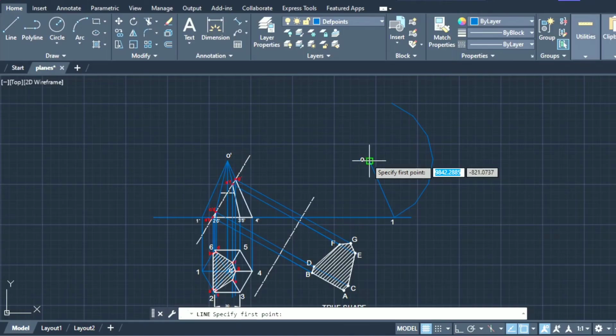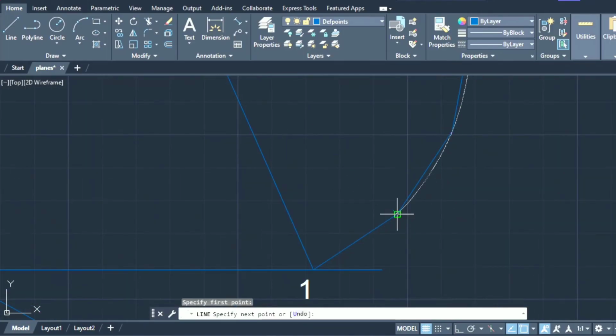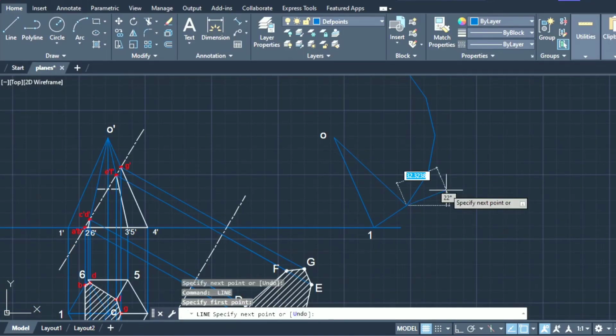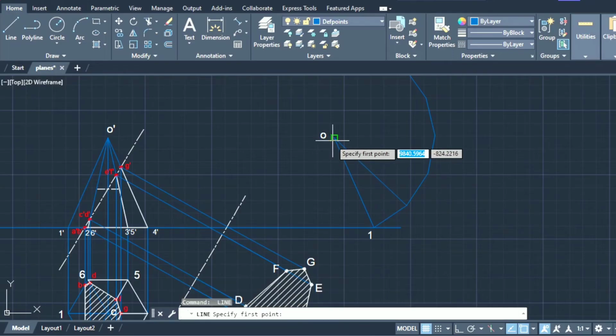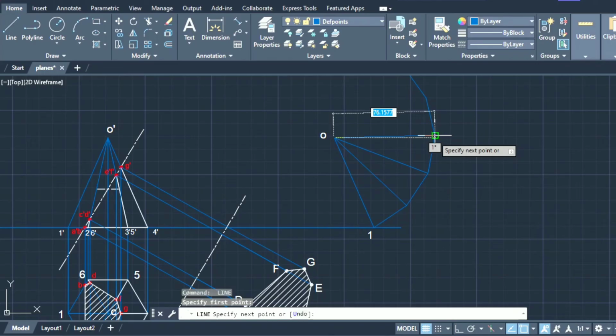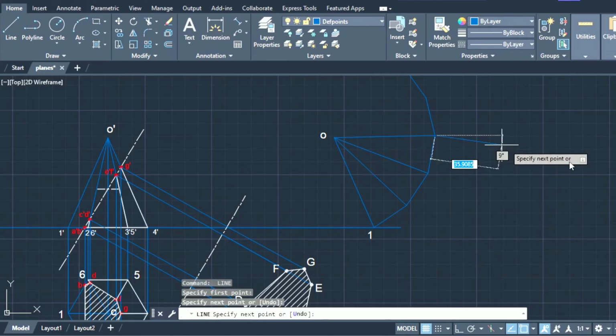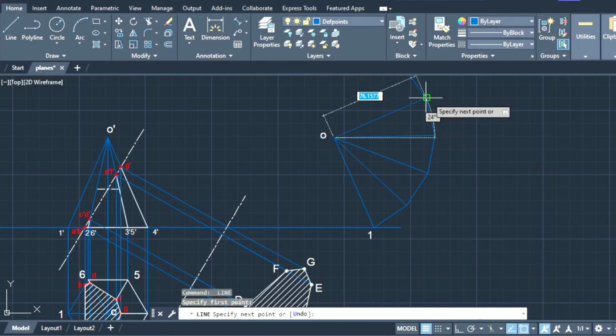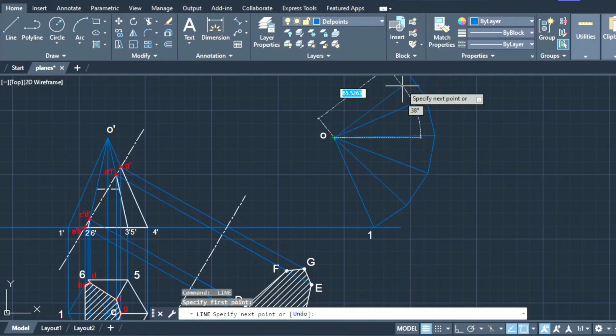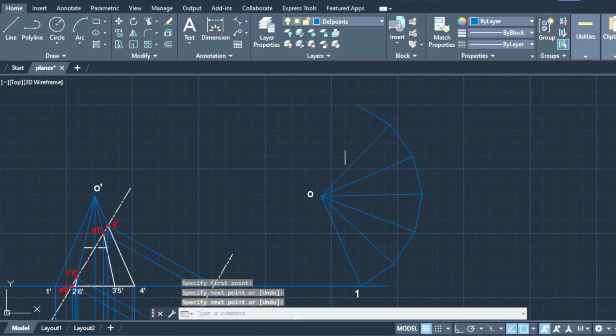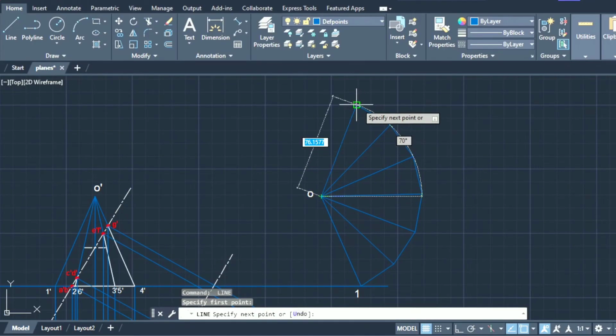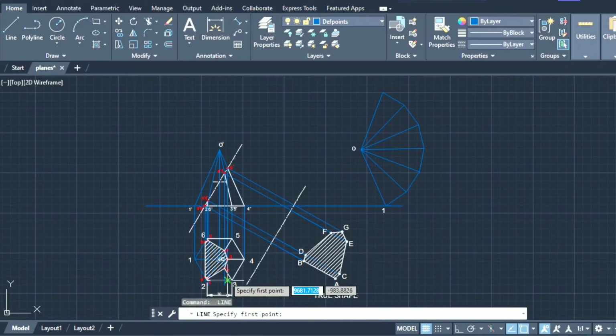Now, with the help of the line command, you can join each and every point with the apex point. Now, like O to 1 we have just developed over here, the other points 2, 3, 4, 5, 6 can be given over here.